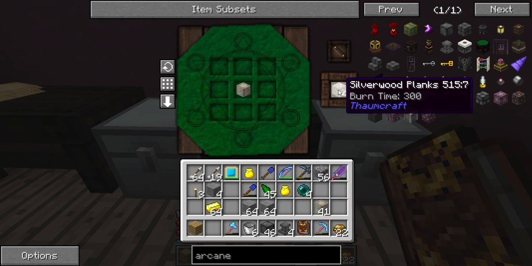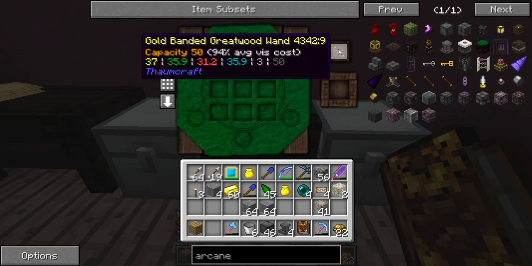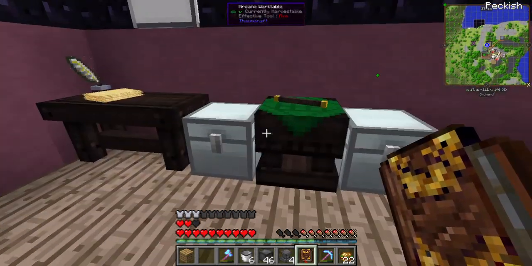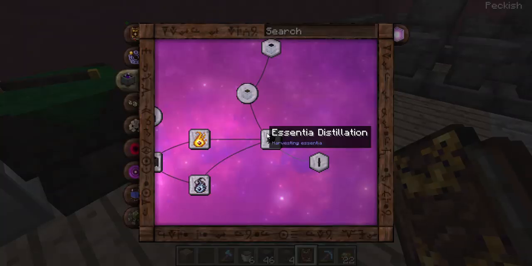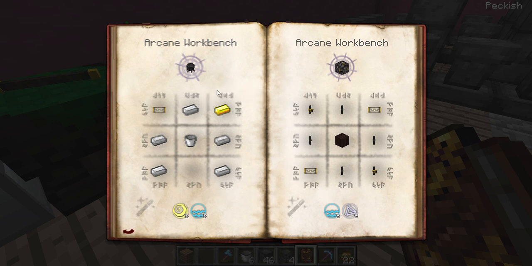I need to get a bunch more silverwood. I'm gonna build a room out of this. I don't want that many. We're gonna take 2. And we are completely out of Ordo. Well, not completely, but we're down to 3 Ordo, so that's gonna be a problem. Now we have our filters.